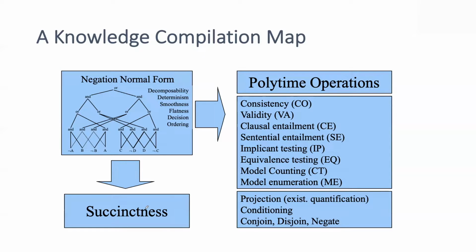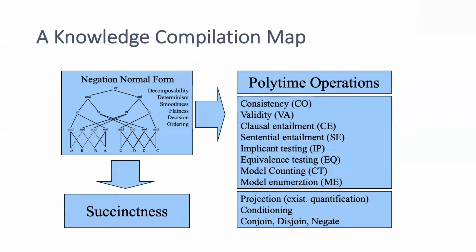The other angle where people study these circuit types is what people call succinctness, which is effectively the size of these circuits. Because what you'll see is as you add more and more properties to these circuits, they become more powerful in the sense that they allow more things to be done in polytime, but that comes at the expense of these circuit sizes growing larger. So there is an interest there in talking about how they compare in terms of size. And we will say, for example, that one circuit type is more succinct than another, meaning we expect it to be smaller, or less succinct, we expect it to be larger.